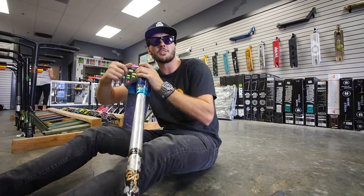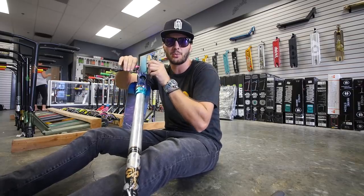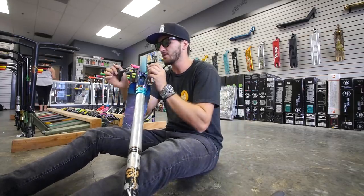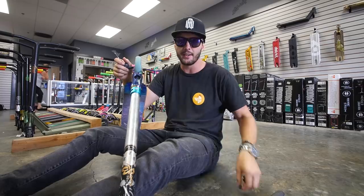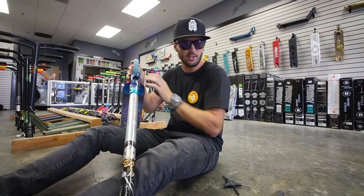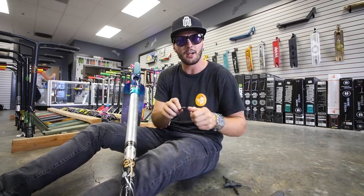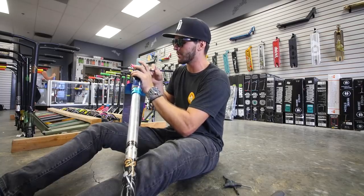Front wheel off first. I used to do this a lot when I was younger — I was a lot smaller, so these pegs actually used to work really well. I don't know how long they're gonna last now, but I do have stronger axles now. We are gonna take this to the skate park and see if they survive a bunch of stalls and grinds. You don't have to take your wheel all the way off — you can just leave it on like this and grab the longer axle. If you guys normally run your pegs on the left side, you're gonna do the same thing. I spin right, so I run pegs on the left.